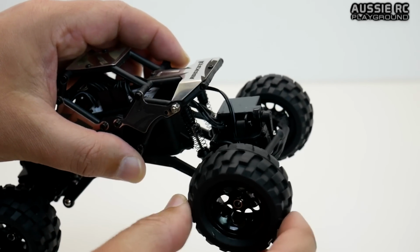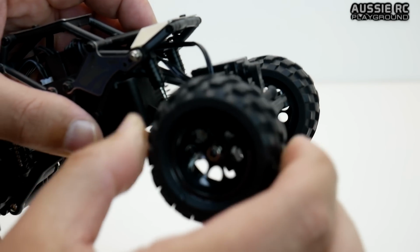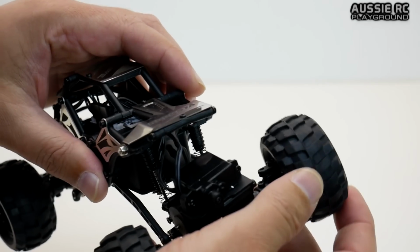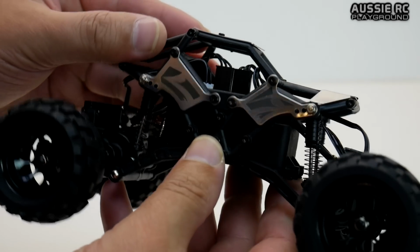The tires themselves don't have any foam in them. They're just air filled, and you can hear that's how they work. And yeah, it has this sort of aluminium or steel body on it, which is really nice.